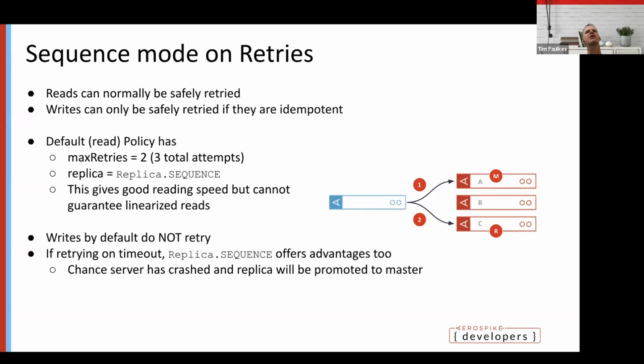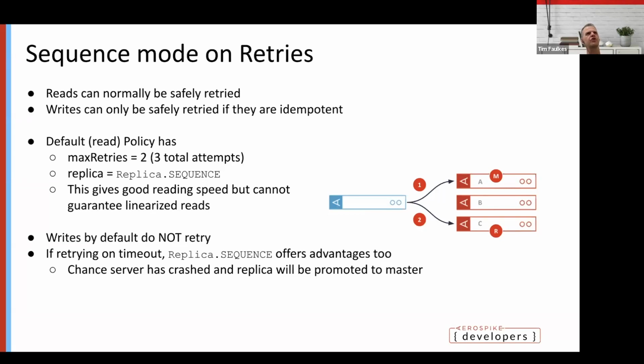Compare that, for example, with changing someone's account balance. I'm taking $100 out of someone's account. If my first transaction succeeded, but I retry it, then I've taken $200 out of their account. That's not acceptable. That's an example of a non-idempotent transaction. So never retry a non-idempotent transaction. And there's good strategies for working out how to address these problems. But if you've got an idempotent transaction, something that we can retry, then we can set sequence mode on that.